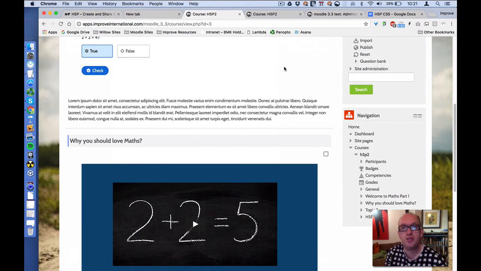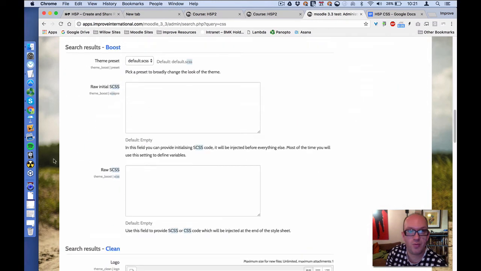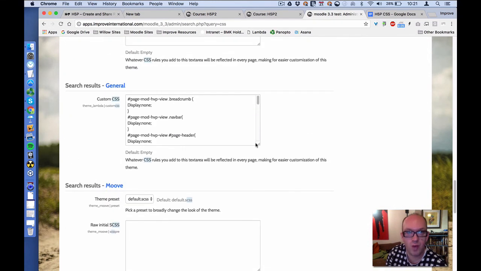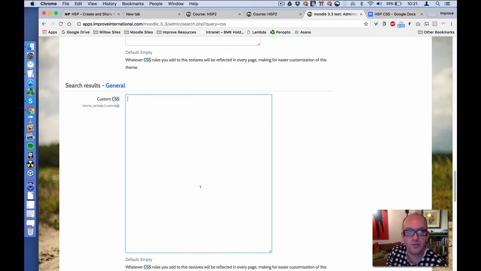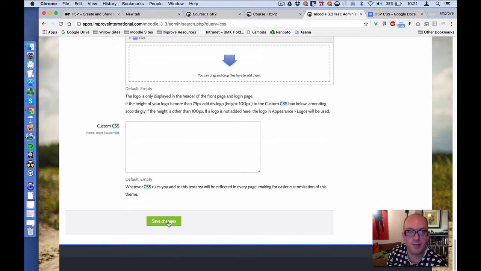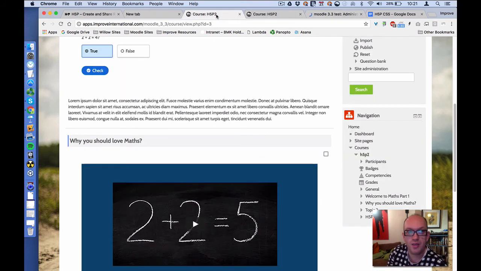One thing I did want to show you again, if we go to the admin for this, I'm going to go back to the CSS, and this is why this is so important. If we cut all of that and save it and then update our course page, what are we going to see?